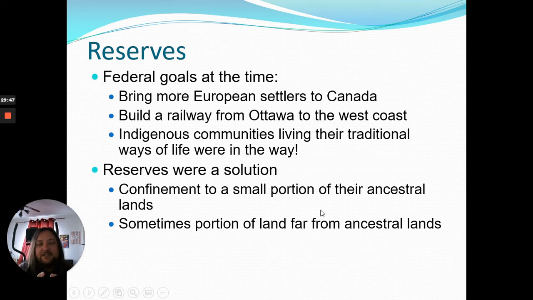And this is actually really devastating because in the first half of the semester we've kept coming back to this idea of the central role of the relationship between people and the land. The land, to First Nations and other indigenous people, is not just a material thing that you can exploit and use. It's something that's alive, something with which you have a deep spiritual, emotional and physical bond, something that you take care of and that takes care of you, right? In the same way that you take care of each other as people and as other living things.